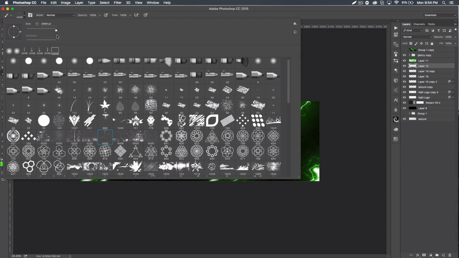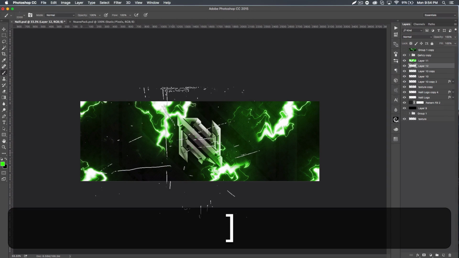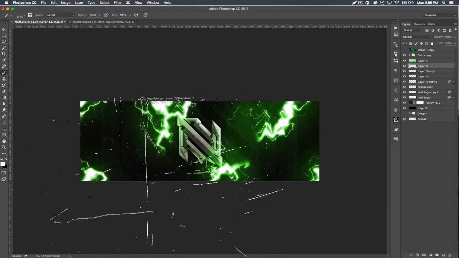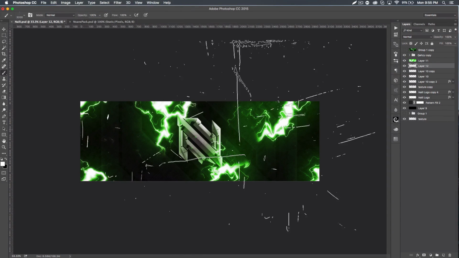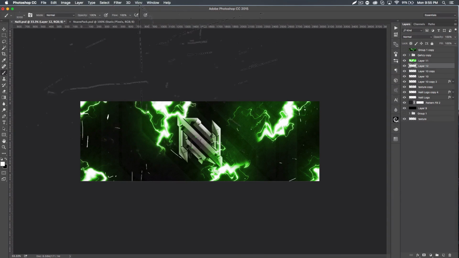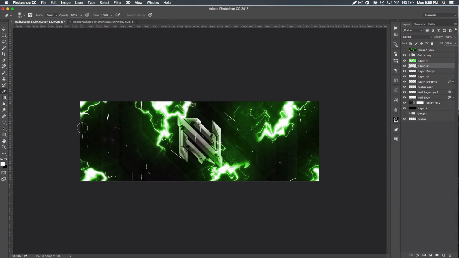So I'm thinking it was this one. It was this guy. Let me bump up the size. I'm gonna go back to black and white, specifically white, and we're gonna get some particles in here. So maybe like that, and like that, and we'll do that too. And I'm just gonna erase some of these bigger bits a little bit, leave some of them.